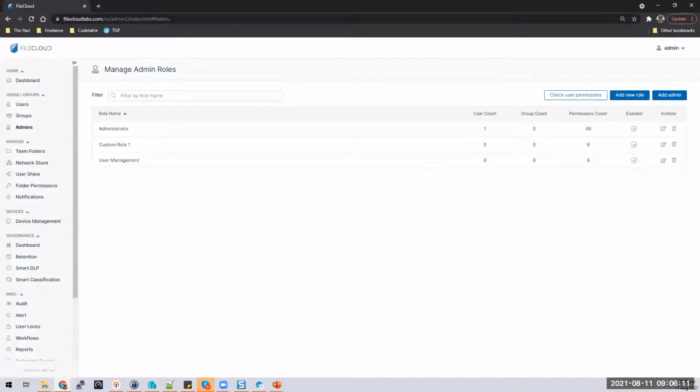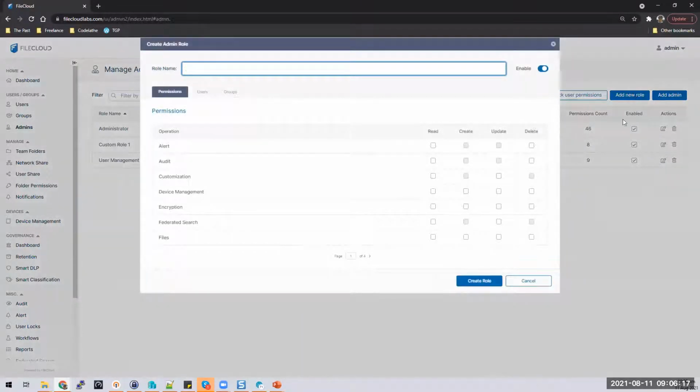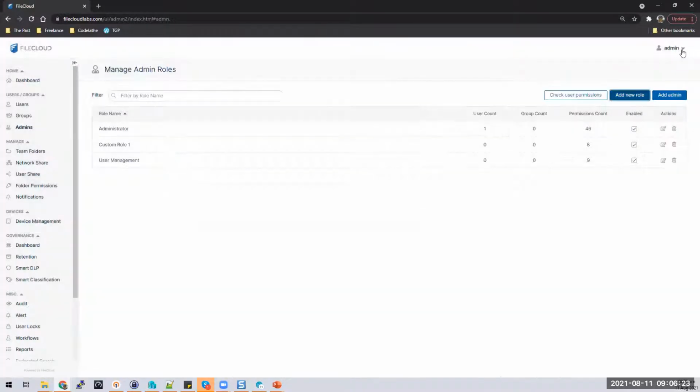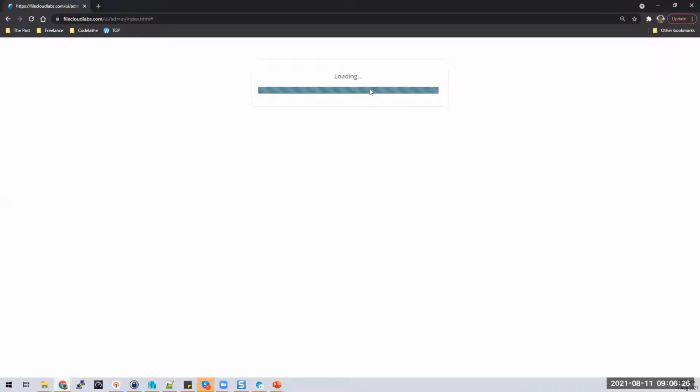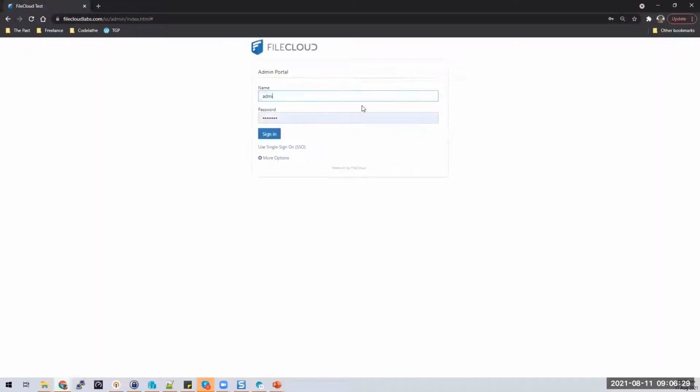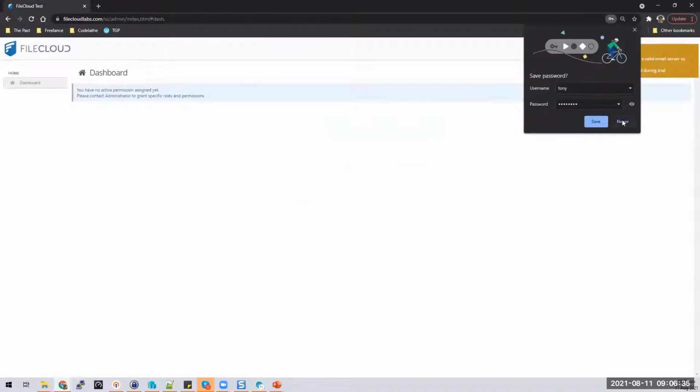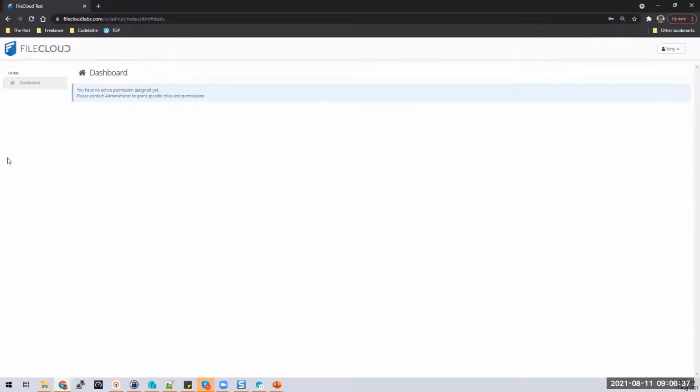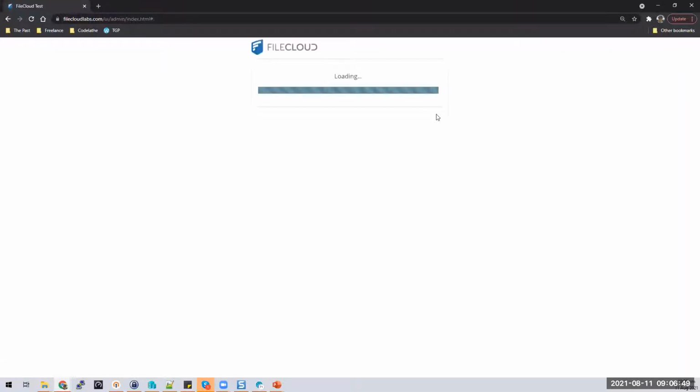Now I'm going to go into the admin's view. This is the new interface that you're looking at right now. I'm going to create a role that would grant these two admin users access to reports and workflow. But before that, I wanted to show you how it looks when they log in. Both of the users are already admin users. I'm going to log in as Tony here. And notice that when I log into the admin portal as Tony with no roles being assigned, I only get this information from the admin portal. You may notice this with the new version of FileCloud. So I'm going to log out and go back to the main admin user.